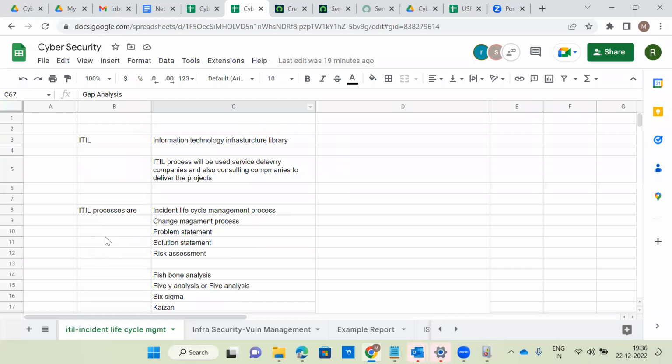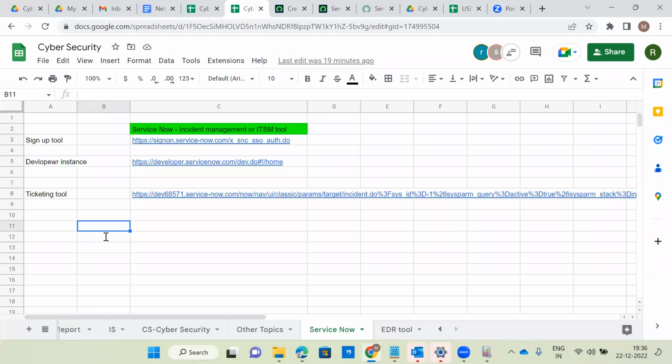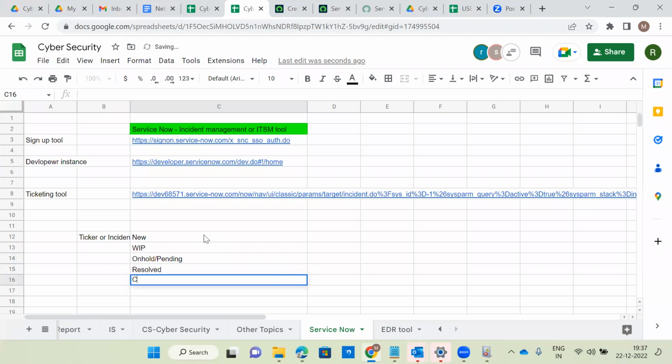ServiceNow ticket or incident status: one is New, one is Work in Progress, one is On Hold or Pending. Next one is Resolved, then Closed, Cancelled. So these are the statuses. It is an entire question, guys, this one.